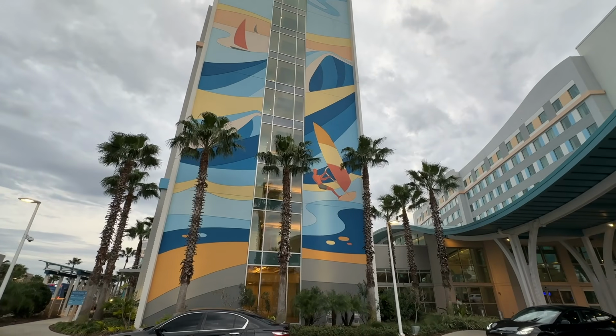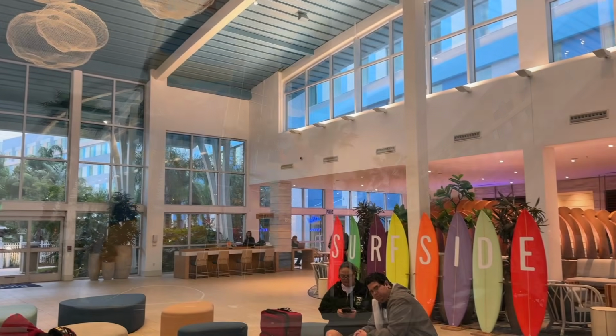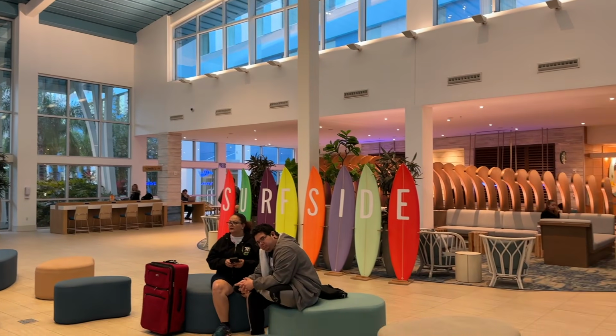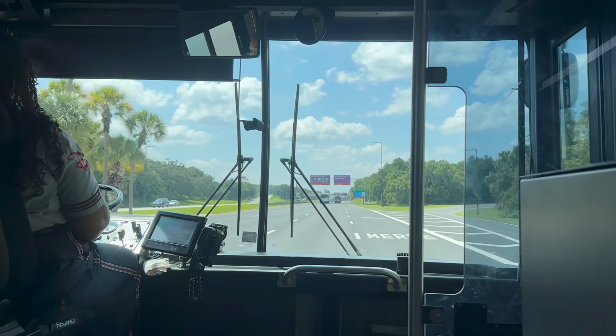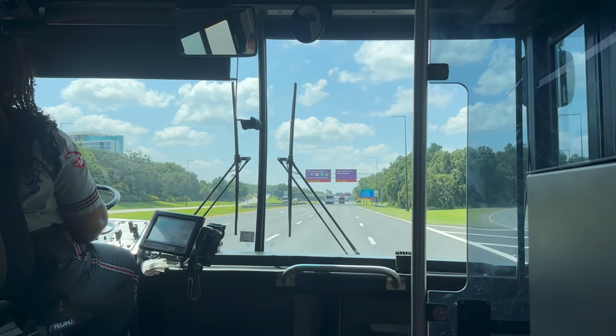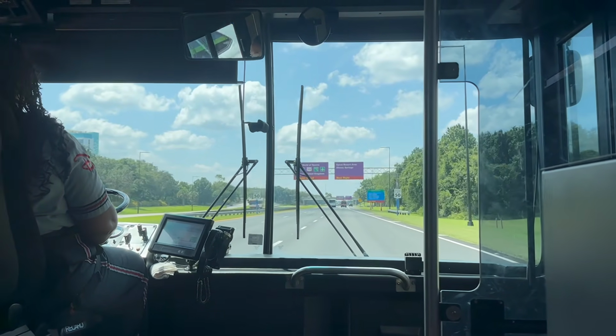If you choose this path, I'd recommend starting at a Universal resort and then transferring to a Disney hotel after that. That way, you'll already be in the Orlando area when it's time for you to switch over, and you can take advantage of your free Disney Water Park perk ASAP on your check-in day.